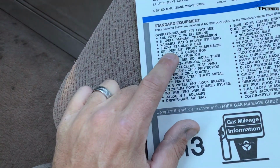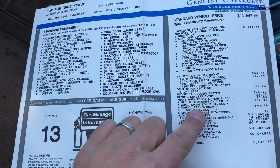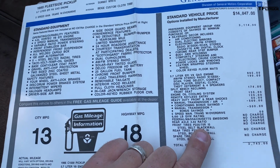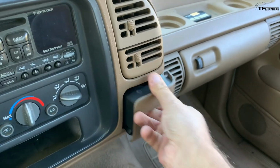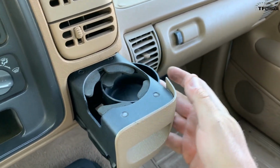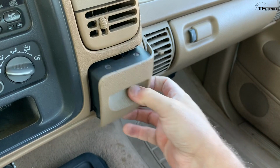Look, so the base equipment was a 4.3 V6, 5-speed manual. And this has a 5.7 liter, like I said. 3.42 rear end. Really cool stuff. It's kind of a time capsule because look at the condition of it. Really neat. It had a couple of cup holders. Really neat design. Reminded me of some of the German cars where there's a lot of folding out of cup holders, and it's done really well.